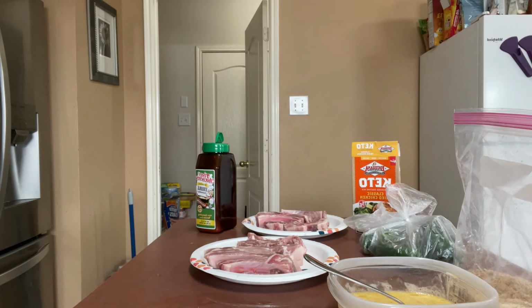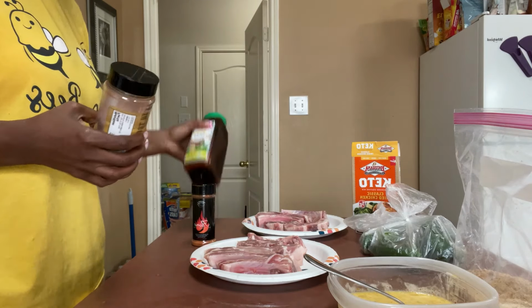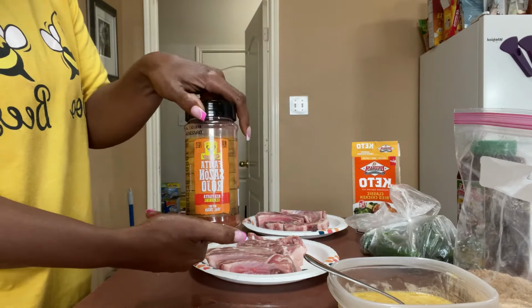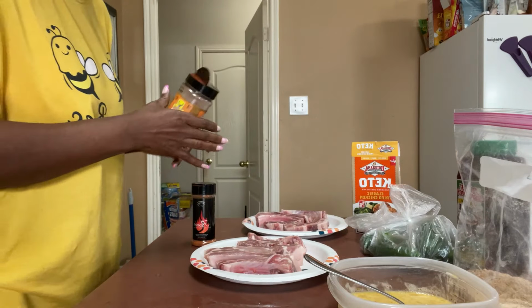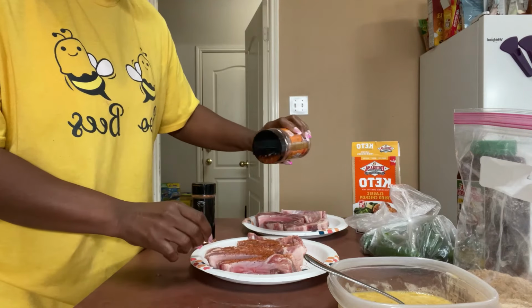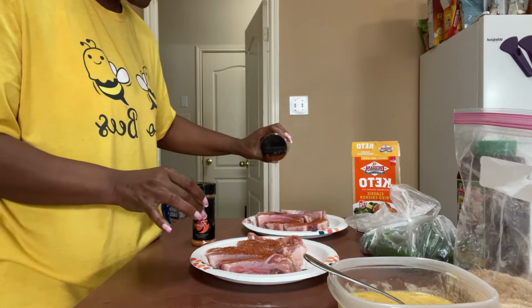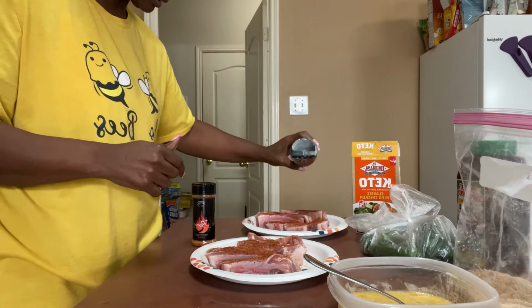Yeah, I am loving this fajita seasoning. It is so good to me that I don't even wanna use the Tony's. I'm gonna use some of this right here from the Mexican stuff. And we're just gonna put this on here, season our pork chop before we dunk it in the, I should have put this in the daggone egg. Too late.